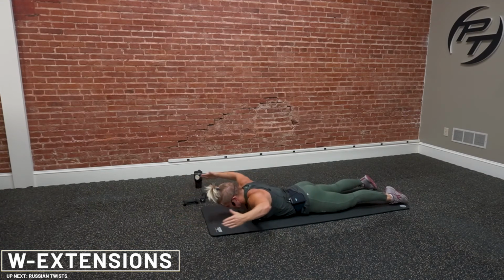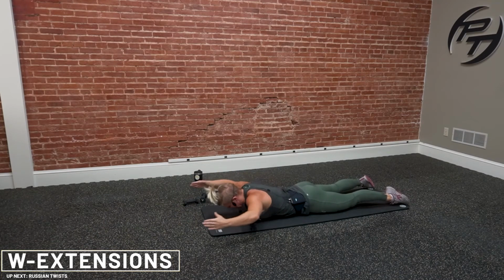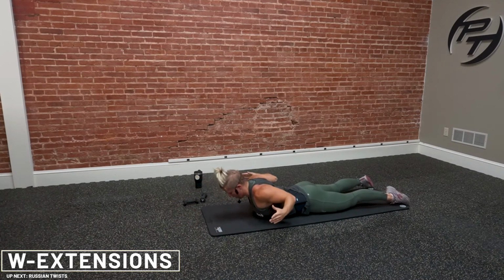So my forehead comes off the ground a little bit, basically because I have a mic on and I'm probably really muffled right now. But if that happens, that's okay, because you're still working the back and keeping the chest forward. You got 2. Last one, 1.